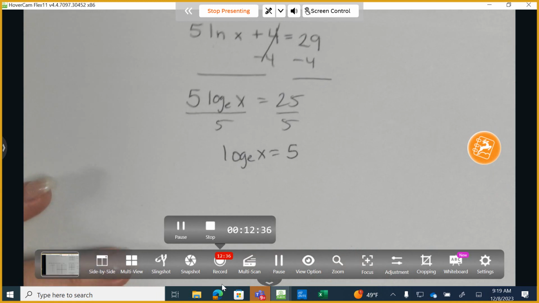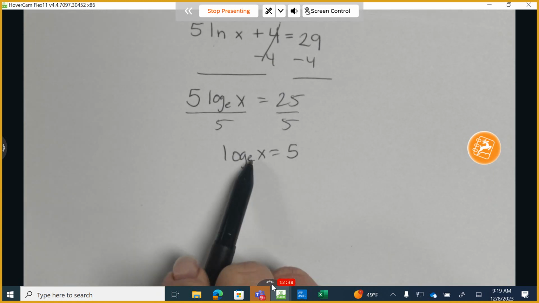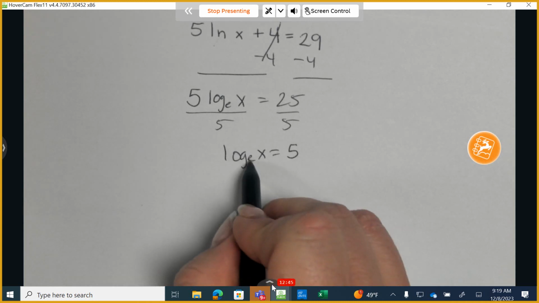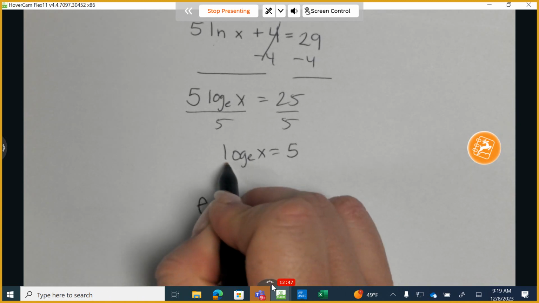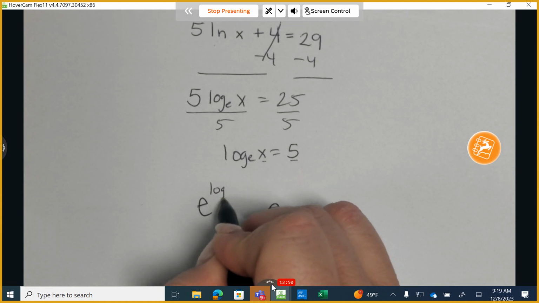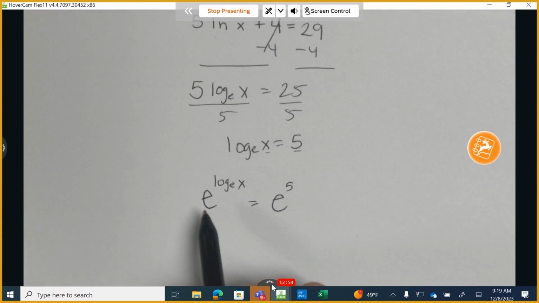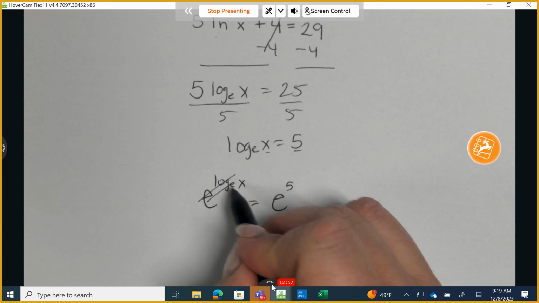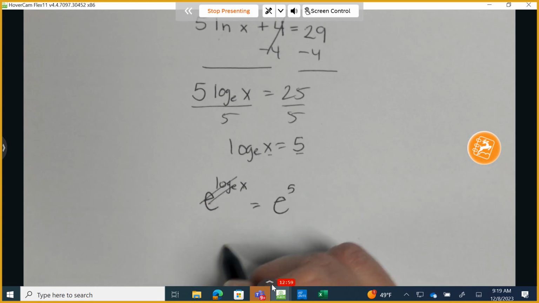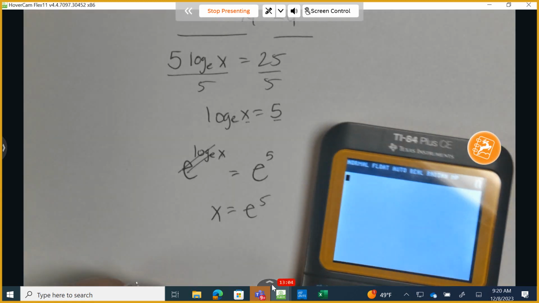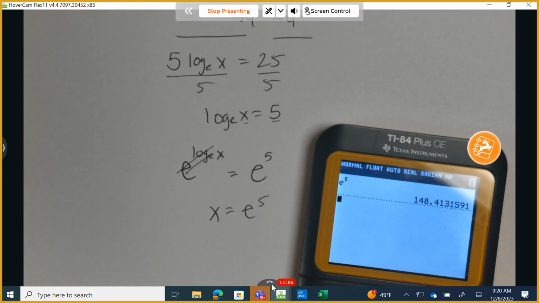Now, in order to solve for x, I'm going to take whatever the value is. e is a number, Euler's number. I'm going to make it the base. So I have e's on both sides, and these other portions become the exponents. On the left-hand side, the e and the log base e simplify into 1, and I bring down the x. I plug this into the calculator, and e to the 5th power is approximately 148.41.